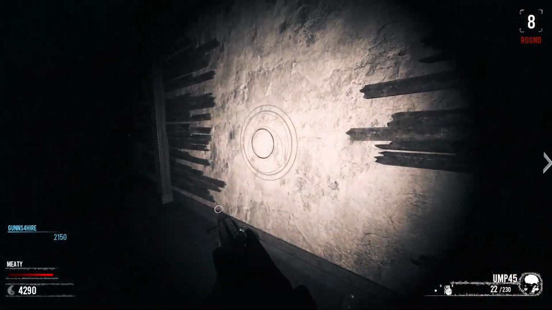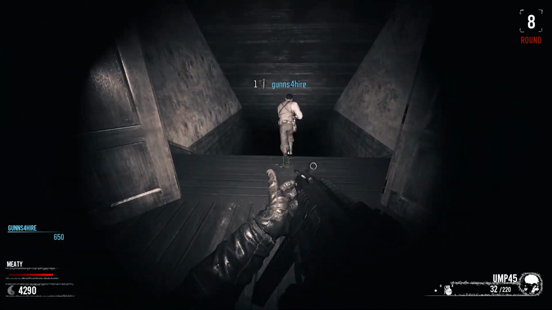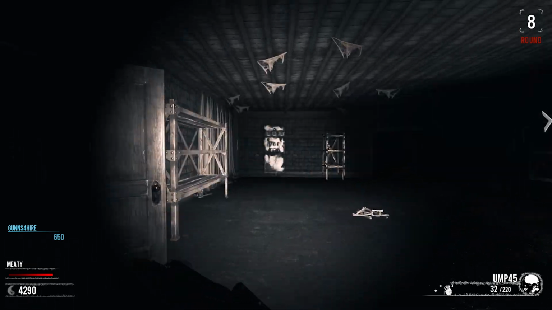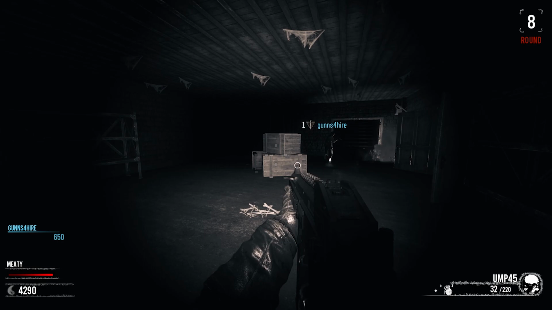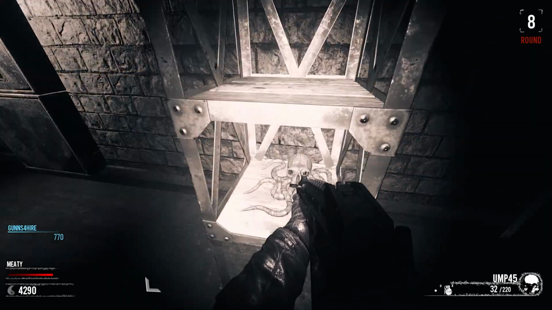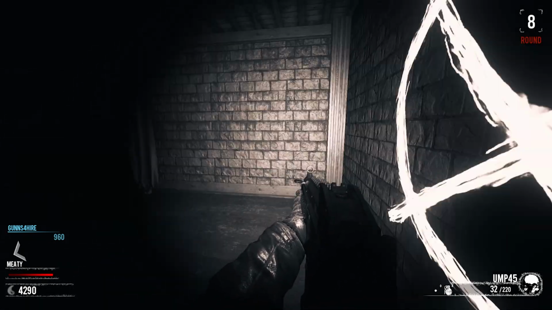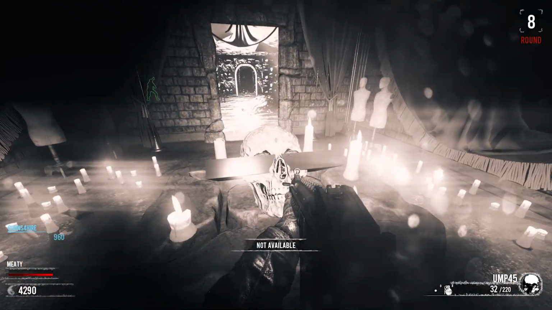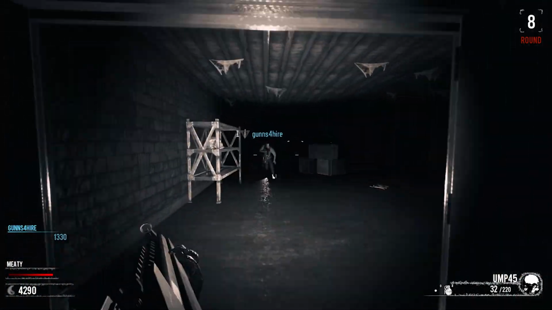What gun is that? Rafika. Power straight in front of us. Nice. Let there be light. No light. Light. Camera. Hey, what's up, fellas? There's an X marks the spot on the wall over here. There's a not available skull. 1250 door. Oh, shoot.